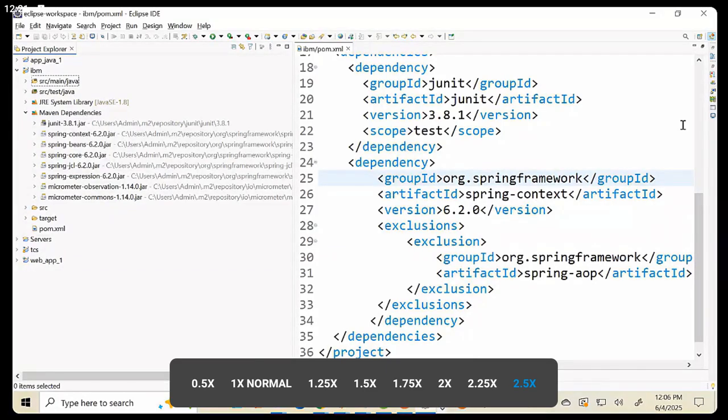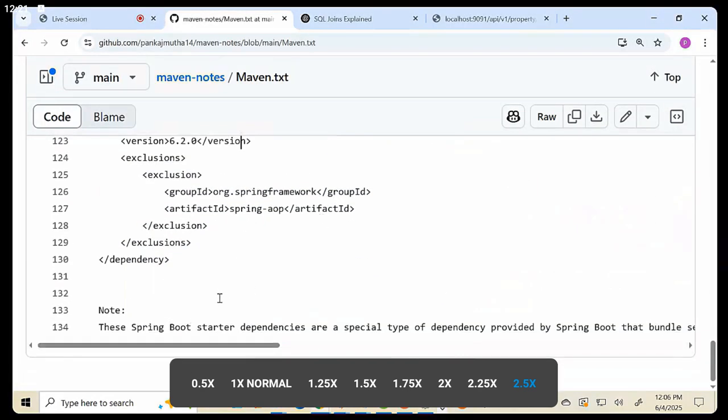Why should we do that? Unnecessarily downloading dependencies which you are not using will make your project size bigger. If the project size is bigger, packaging will take more time, deployment will take more time. Whenever I make updates to my project, redeploying the whole application will be time consuming. So try to keep the application size as small as possible. I hope this part is clear for all of you. Is this clear, everyone? Everybody got it?